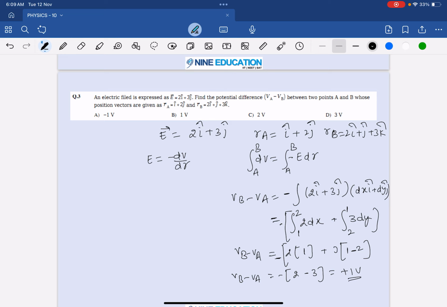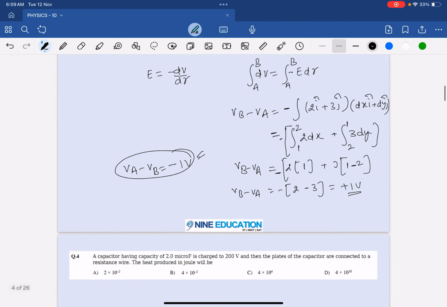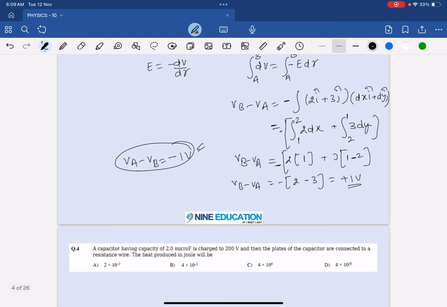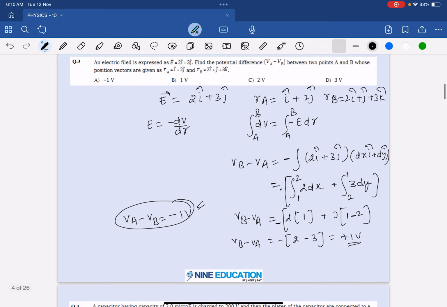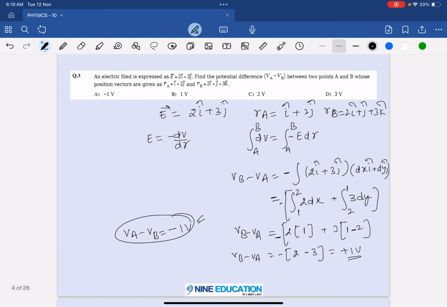But sir, in the question they are asking VA minus VB. अच्छा बच्चे, so VA minus VB answer is going to become minus 1 volt. बच्चों ध्यान रखना है, whenever these kind of questions come, they will always have at least one negative answer of a similar sign. Yes or no? So make sure that you are doing it properly. Correct? So right now we are able to see that the field is constant. You can basically directly also multiply the vector. Okay?